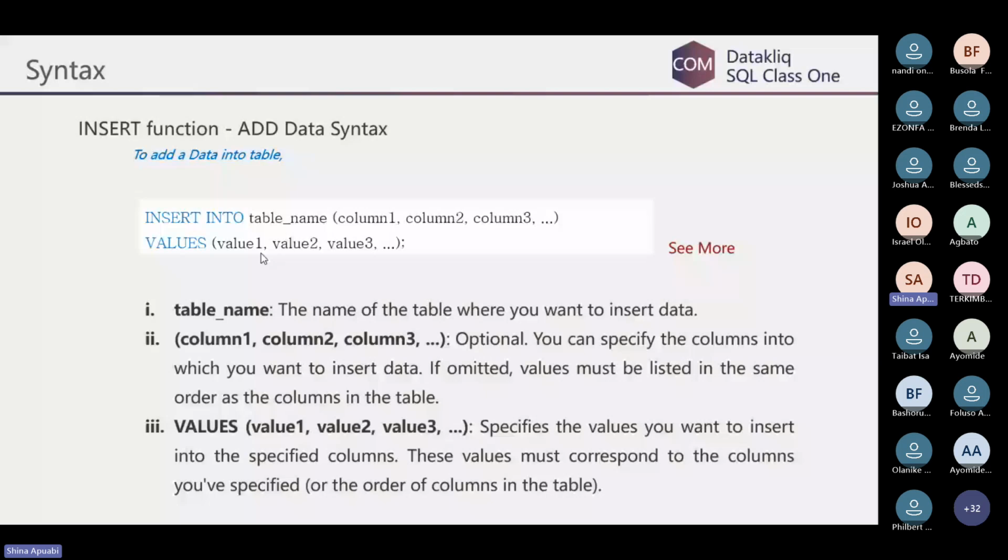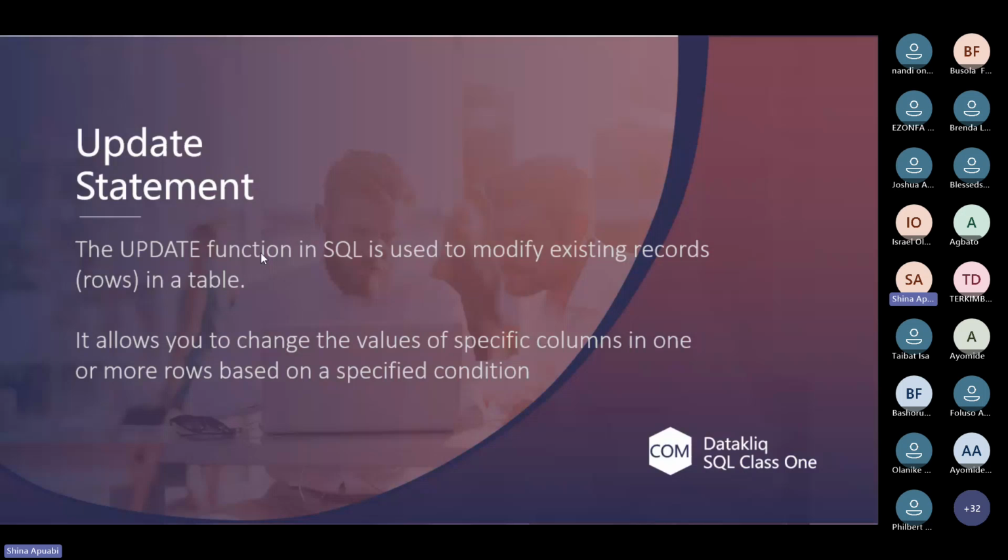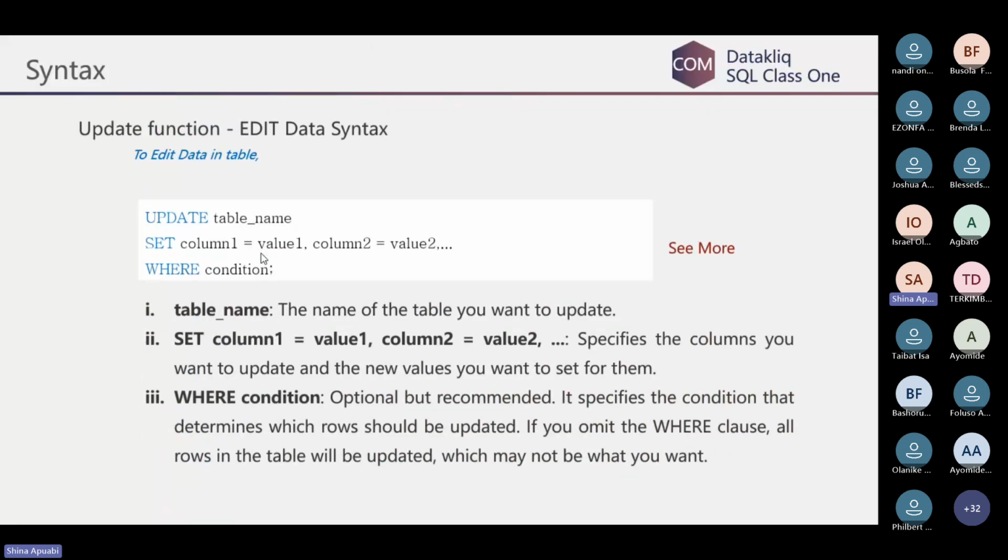So let's look at the update statement, to modify an existing record in the row. Let's look at the syntax so we can have a better understanding. In the update table, you can see we are trying to update, that is, we have to modify. You can call it edit. Edit is the preferable term we use these days. Then there's something called set. This is the change I want to make from column 1.